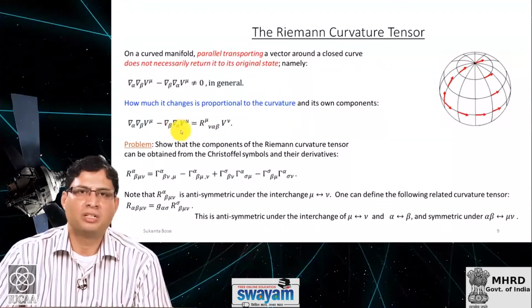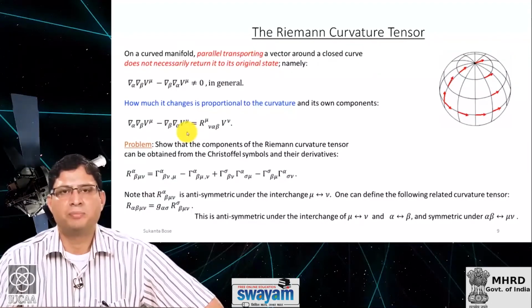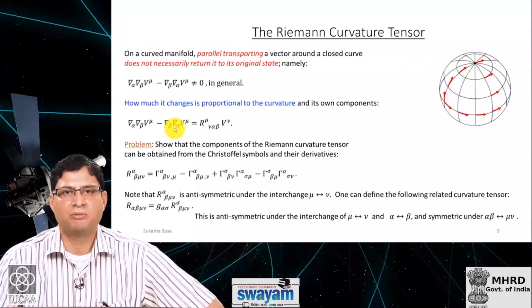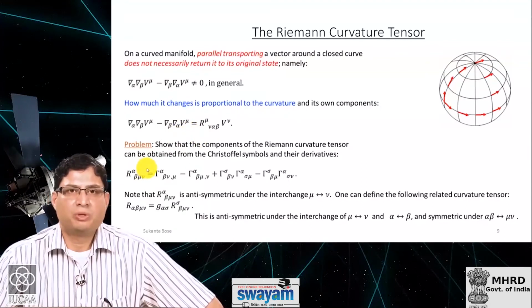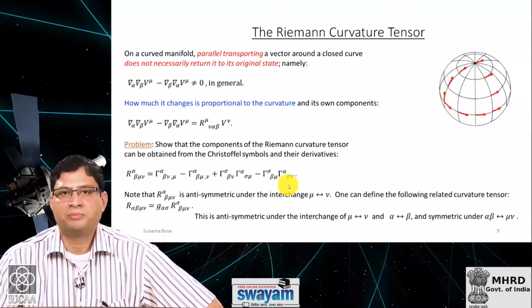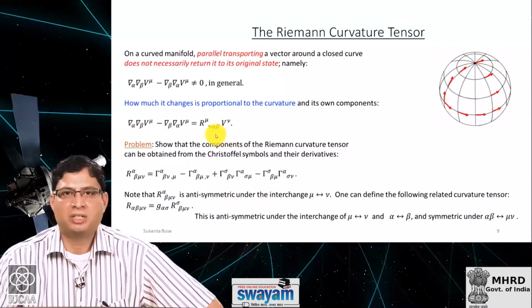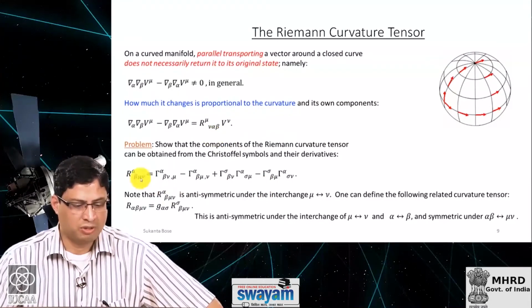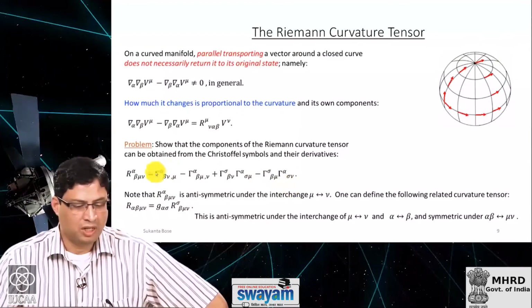You know what the covariant derivative is of a vector in terms of the Christoffel symbols. When you take a second covariant derivative, that's going to act on all of the objects involved in the first one, which will involve ordinary derivatives as well as Christoffel symbols. So eventually you can express this Riemann curvature tensor component in terms of the Christoffel symbol, so first derivatives, as well as quadratics of the Christoffel symbols. You will notice that this expression is antisymmetric under the interchange of the last two indices, so in this case mu and nu. That is a test whether your expression is correct or not.